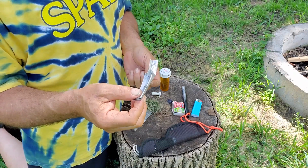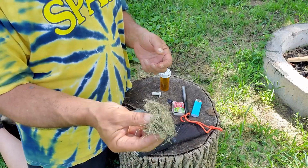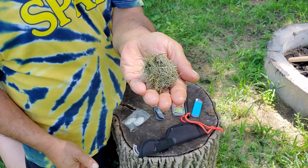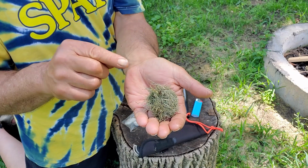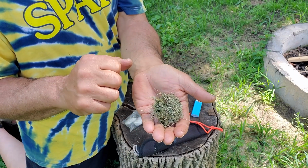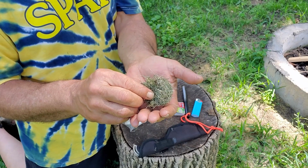And there's lots of options out there, lots of things to burn. Here's some dry grass just lying around. Just squeeze it up, crush it up a little bit, and you've got something to burn with. This will burn extremely fast. You either got to get it into the fire and get your fire going really quickly, or use this to light something like a feather stick that'll burn a little bit longer and give you more chance to get the fire going. That's why prepping your fire is kind of important.